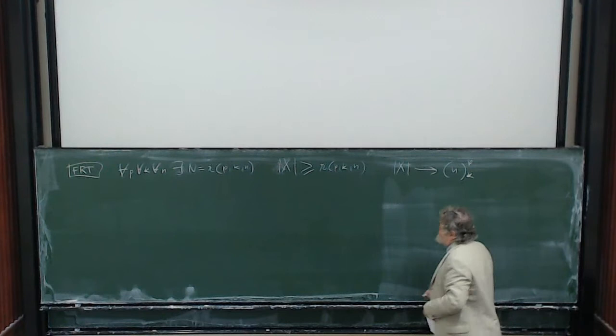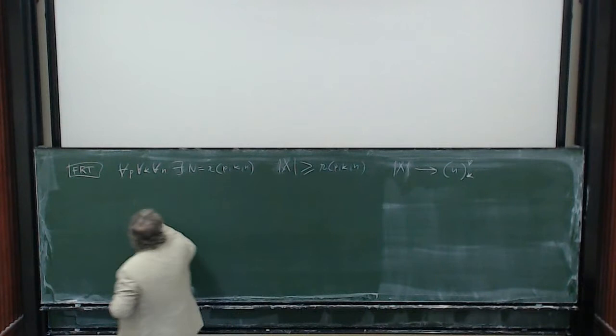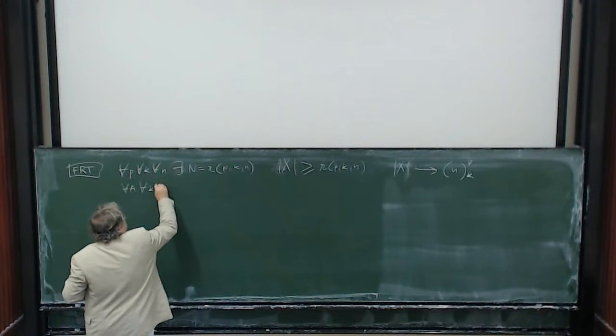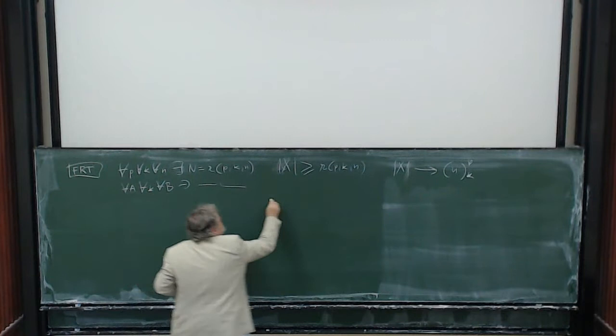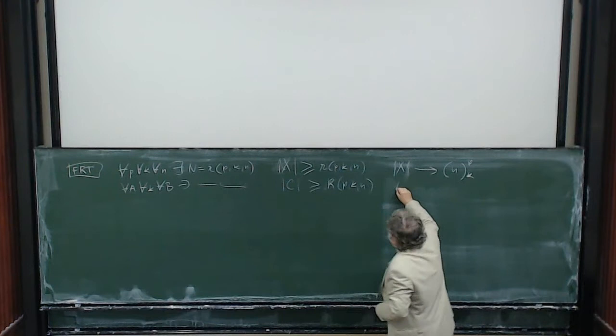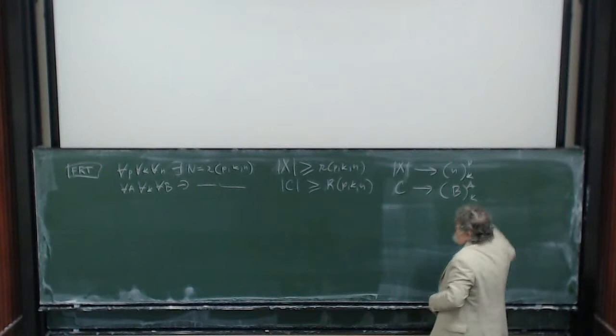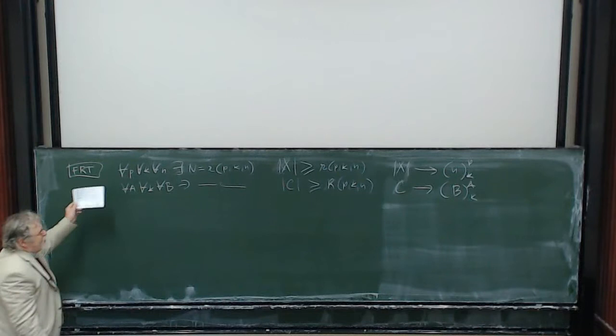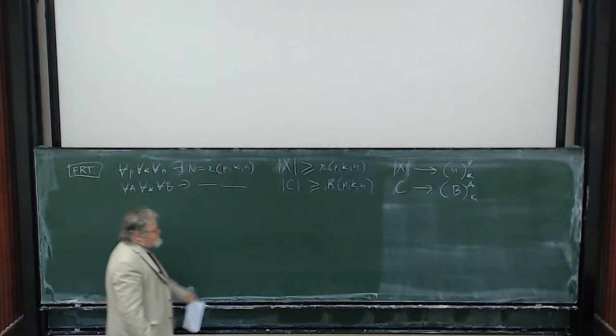And that, of course, one can write in the language of: for every k, this is still natural numbers, and for every b, there exists some n, such that if you take a C which is bigger than this, say r this time, then C arrows B A k. And so this is some Ramsey type statement for some not specified structures. And this has a usual meaning.